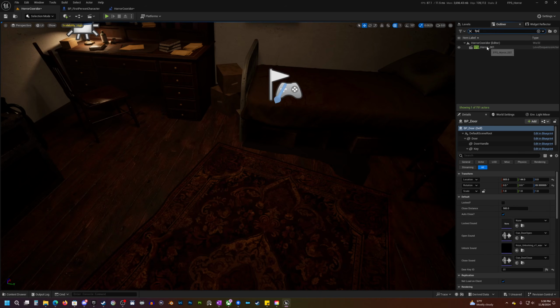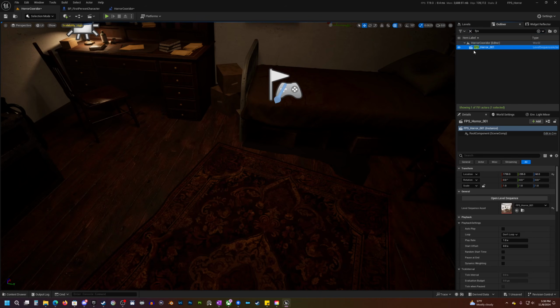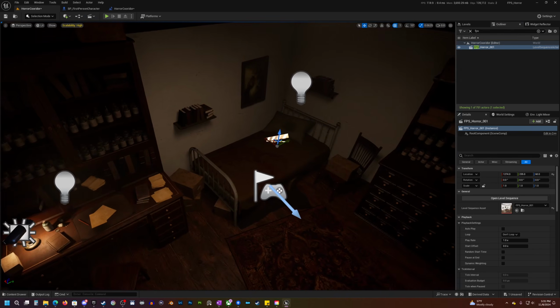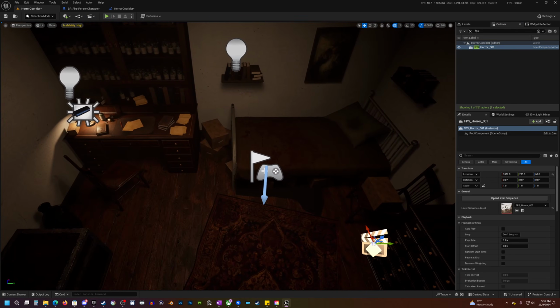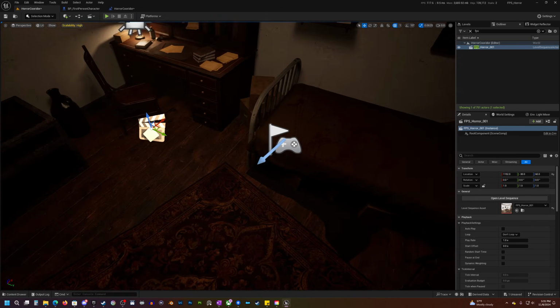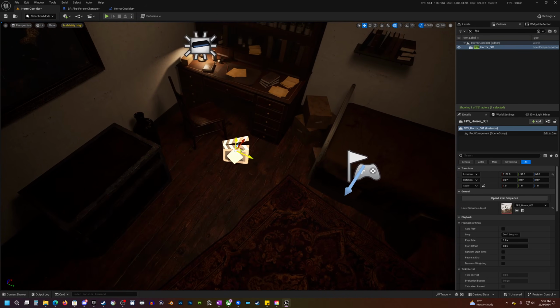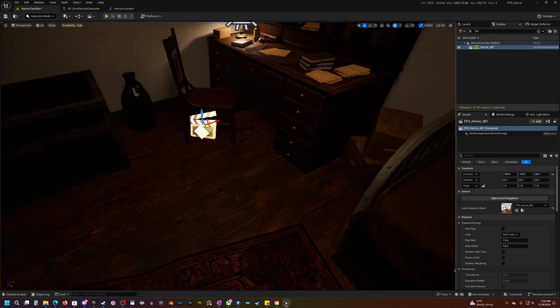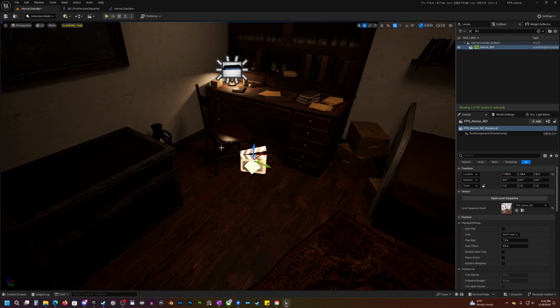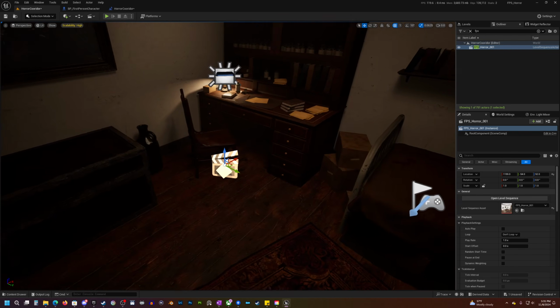Oh, no, it is. Okay, so as long as your sequence is in the level, you can see it looks like this. It doesn't really matter where this is positioned, but I do like to try and keep these roughly to where I'm going to be playing them, especially as your game gets bigger and you get more areas, it's easier to keep track of this.